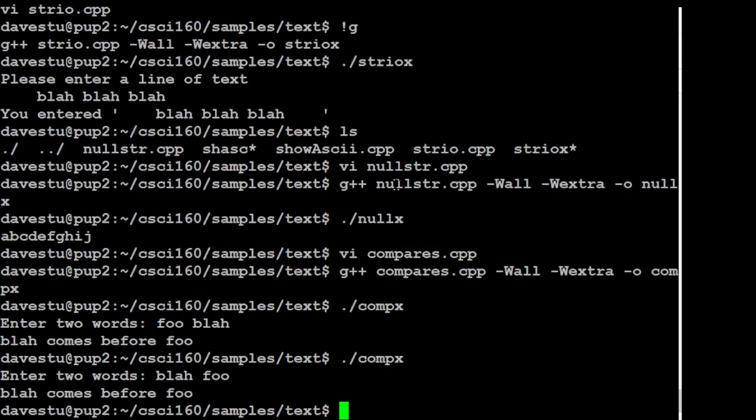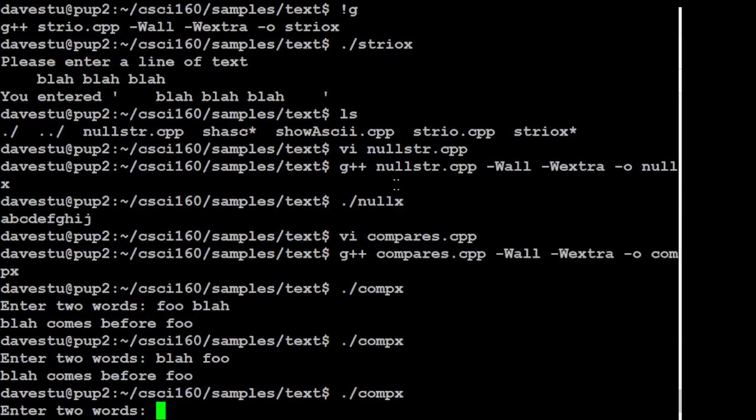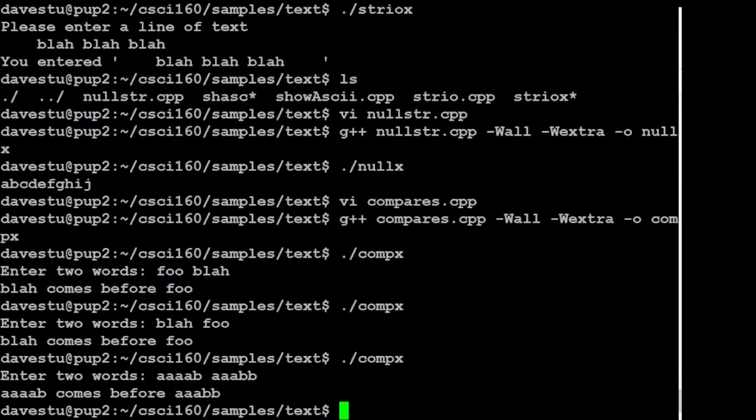Now, the thing is, it's using the ASCII values to figure out which characters belong first. Now, we can do comparisons like, let's say AAAB and AAAC, or no, let's try something like BB. So what this is going to do is go through character by character. It says, oh, the first A's are the same, second A's are the same, third A's are the same, and then in that 4th character, one of them's got an A and one of them's got a B. So it should tell me that the one with 4 A's comes first. Yeah, so the 4 A's and a B comes before 3 A's and a B.